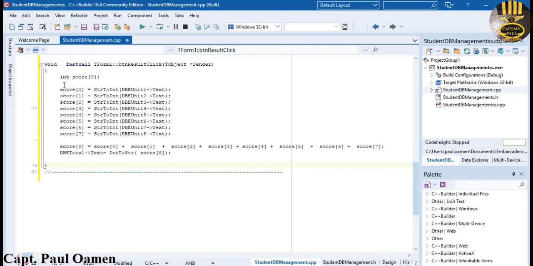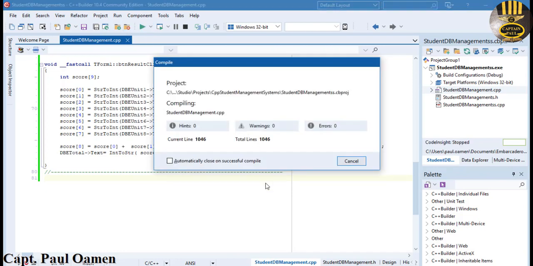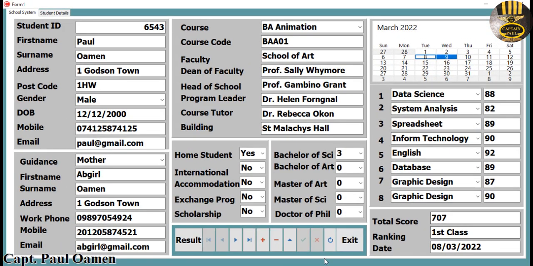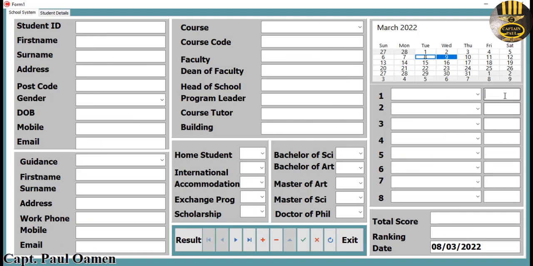Now I'm going to try this out before I continue. So have a good look at that. I'm going to save it first, then run. Let's see how that's going to work. It's coming up. There we go. Now add new. We enter score in there.